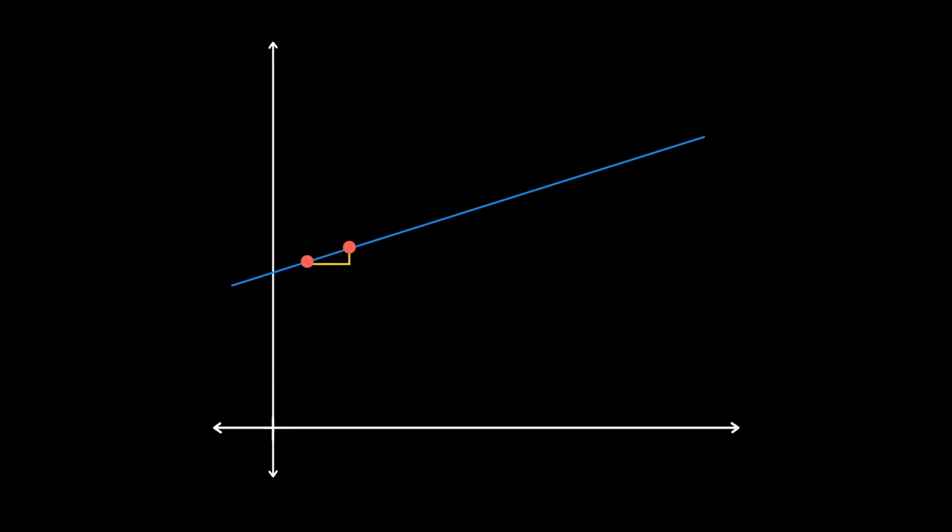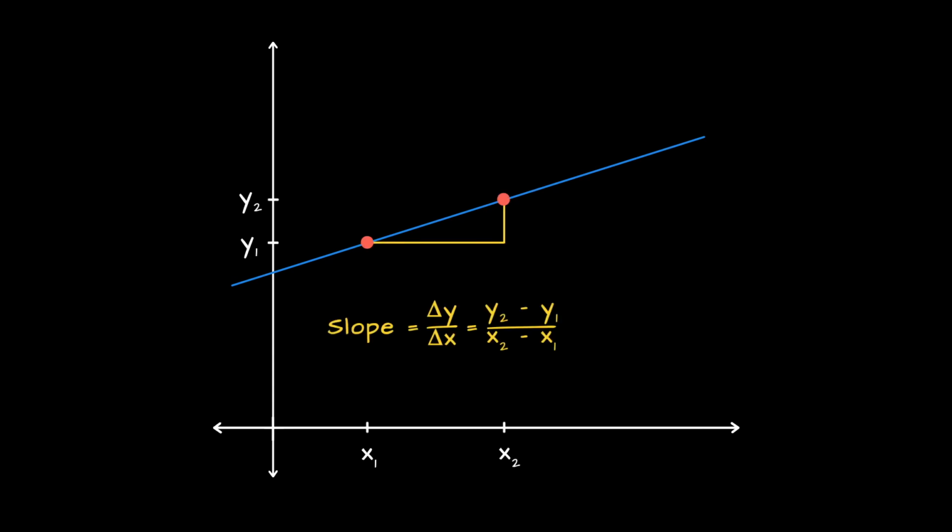So even if we chose these 2 red points on the graph of the function and computed the corresponding change in output divided by the change in input, we would end up with the exact same number as before. The same would be true if we chose these 2 points on the graph of the function instead and computed the change in output divided by the change in input. No matter which 2 points you choose on the graph of the function, the slope will always be one and the same, and it tells us quite a bit about the behavior of the function.